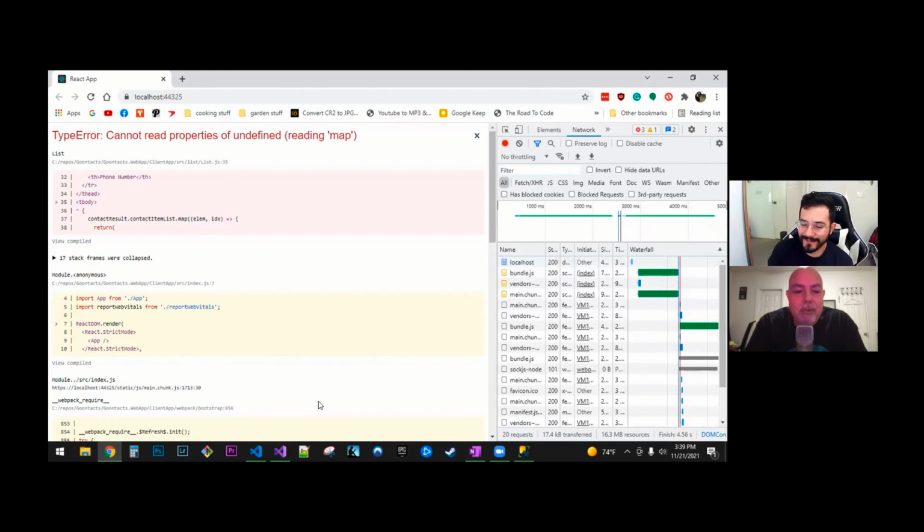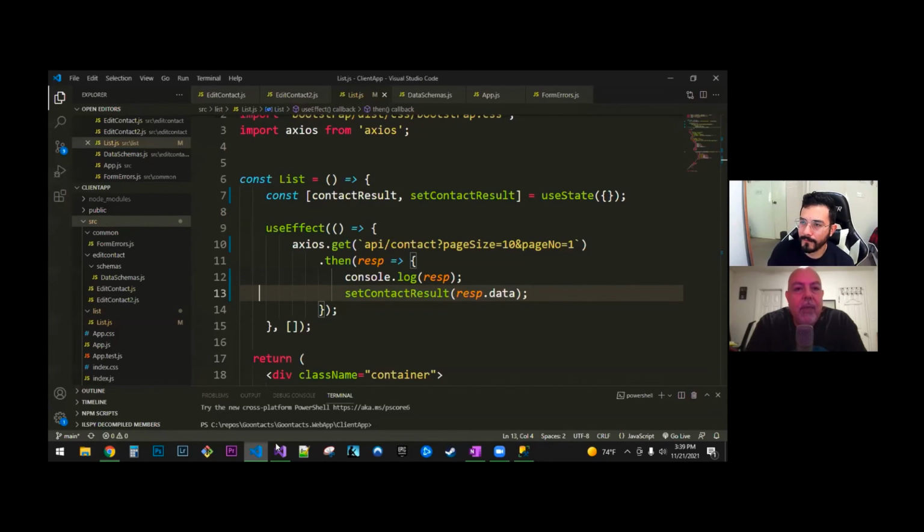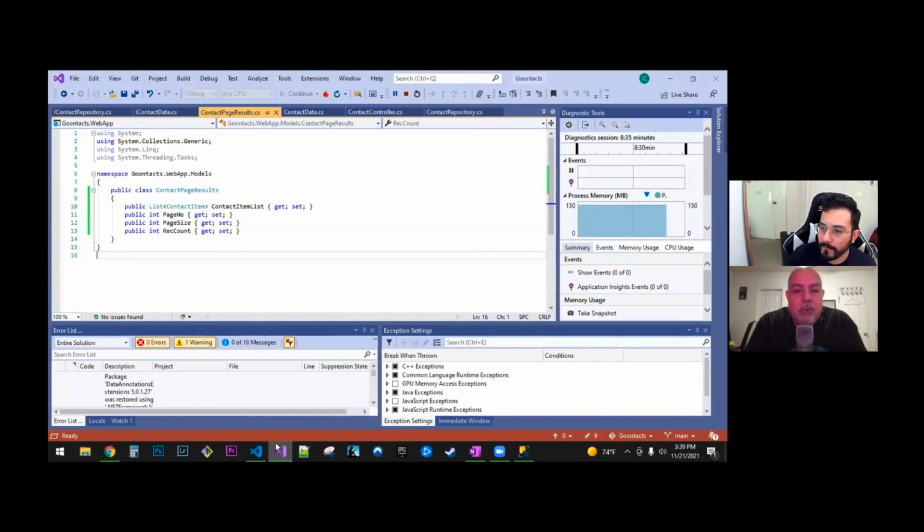So I think what we need to do, Jonathan, if you go to Visual Studio 2019, let's look at your contact page result. Okay, so contact item list, page no, page size, rec count. We're going to need an object that initializes to this result.